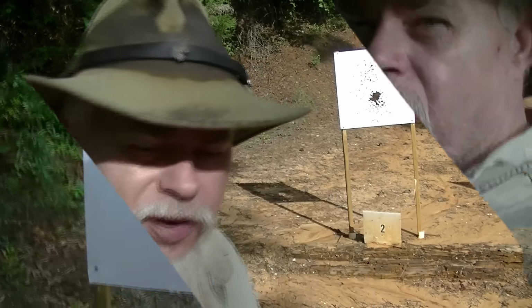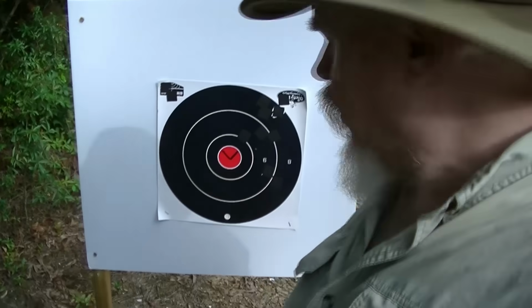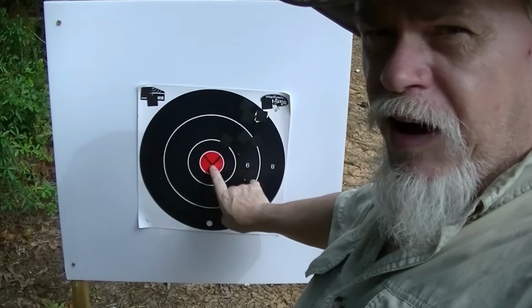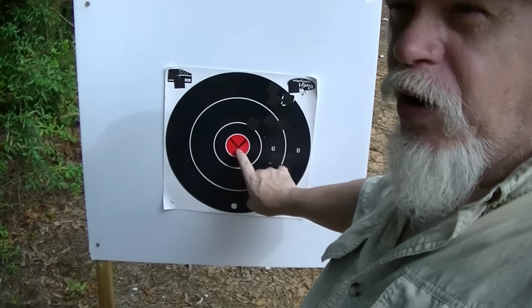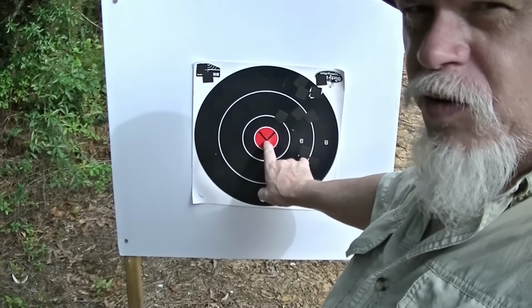Now let's talk about the target. As you can see, I've got a nice big target. I'm going to be at 10 yards. And I have put a V right there into that orange dot because that's what I want to aim for. I want to put my front sight and my sight picture right there on the point of that V, a very focused point.